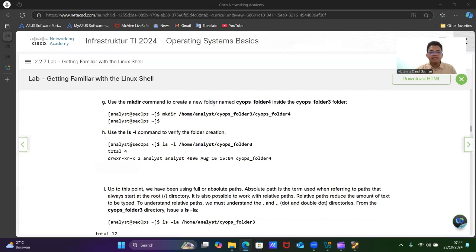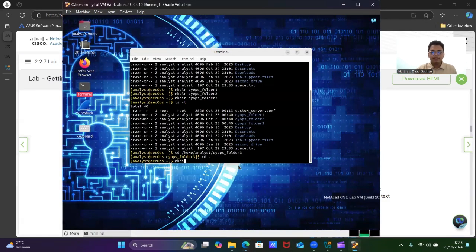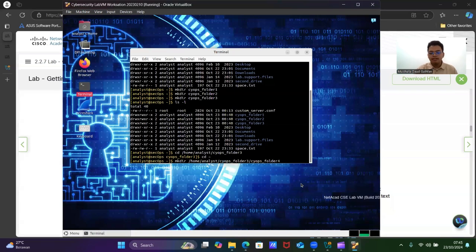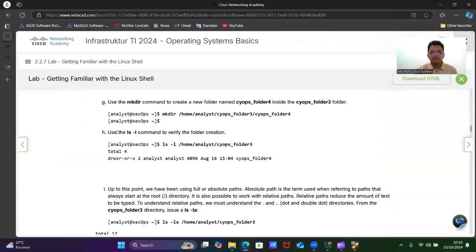Use the mkdir command to create a new folder named cyops_folder4 inside the cyops_folder3 folder. Mkdir, and enter. Use the ls command to verify the folder creation.